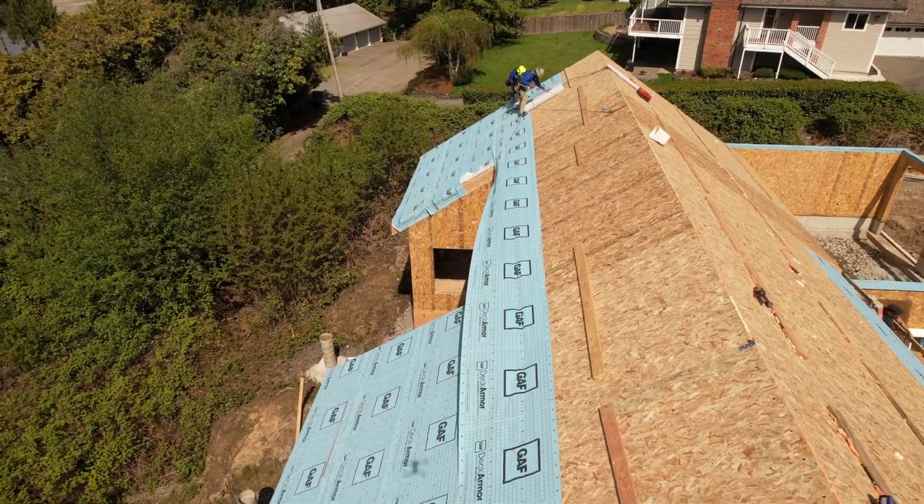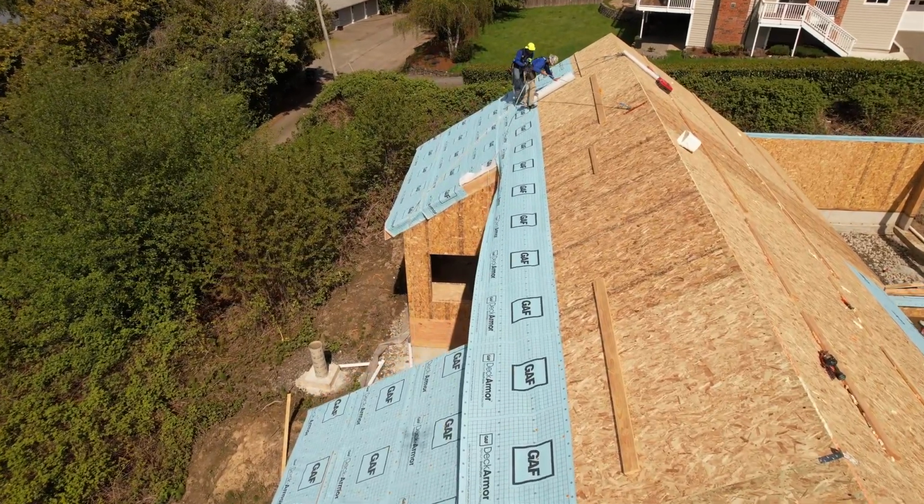Now that your SIP walls and roof panels are stood, it's important to protect them from weather, particularly in marine climates or high rain event climates. So we recommend that you put on underlayment, even if it's temporary, over the roof panels, as well as protecting the walls with some type of a building wrap or liquid applied waterproofing.